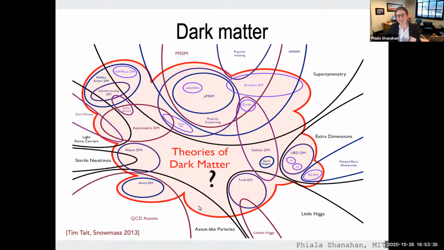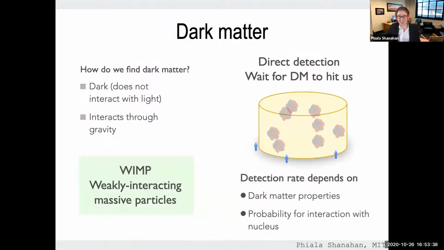So one way of constraining dark matter, and of course there are others, is through direct detection experiments, where we look through terrestrial experiments for evidence of dark matter interacting with our detector. This might happen if you have a WIMP dark matter candidate, a weakly interacting massive particle. Very loosely, the way direct detection experiments work is that you bury a big vat of nuclei deep underground to shield it, and then you wait to see some effects of dark matter interactions. And of course, the detection rate depends on the properties of the dark matter, which is what we want to constrain, but also the probability for the interaction with the nucleus, right?